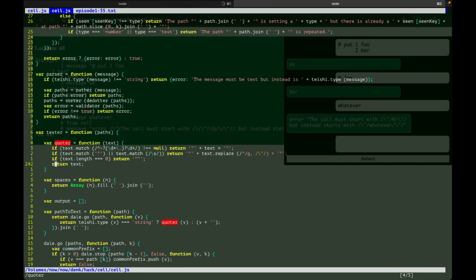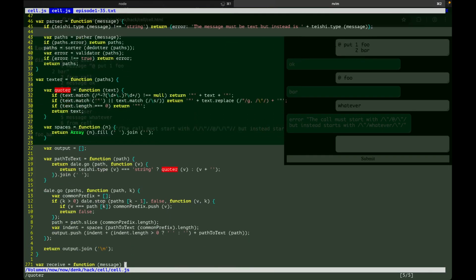I'm not sure if I have a function for this. Yeah, it's this one. Oh, it is the texter.